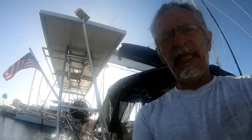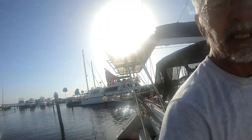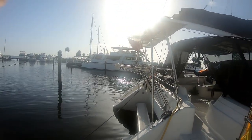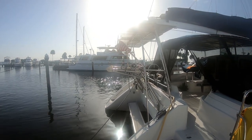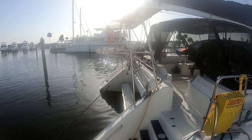Well, here I am giving you a visual of how the davits look on the boat. And I got them just strung up right now. Waiting on the welder still. A little disappointed because he should have been here Friday. Today's Sunday and tomorrow's a holiday. So he's not showing up until Tuesday.